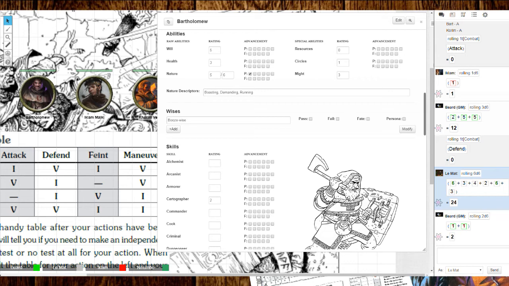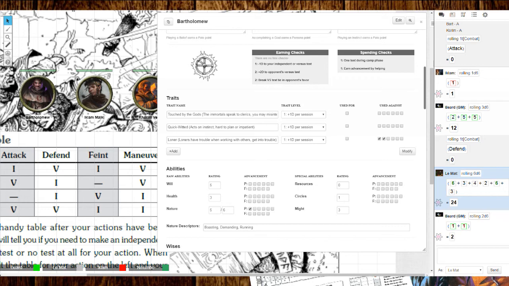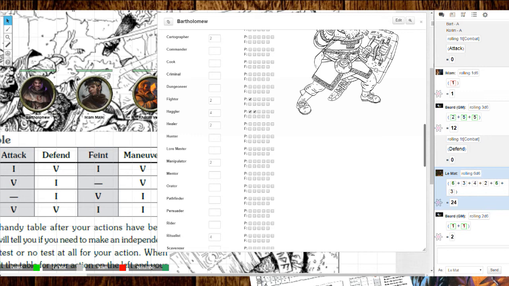Again, I want you guys to just sort of experiment. What do you think? Is there any skills you think you could use? What would you guys actually do to make this place safe? Okay, well, I have healer, but I assume I use it during camp, right? Yes, yeah.